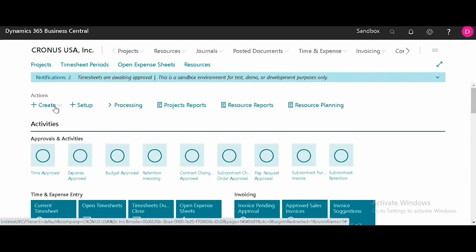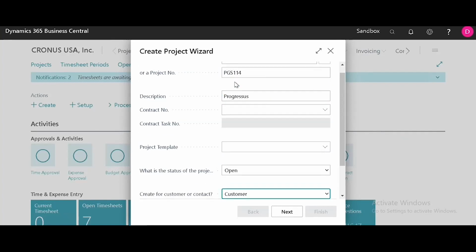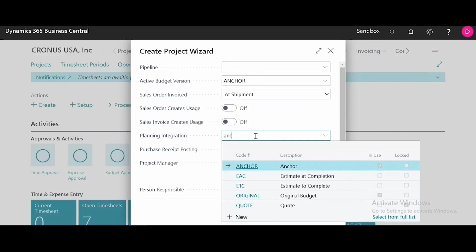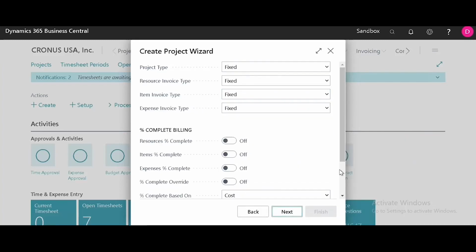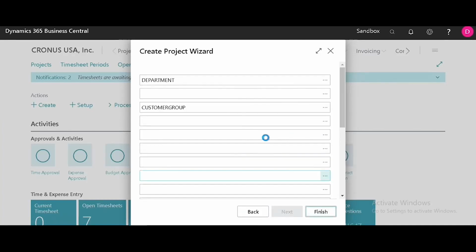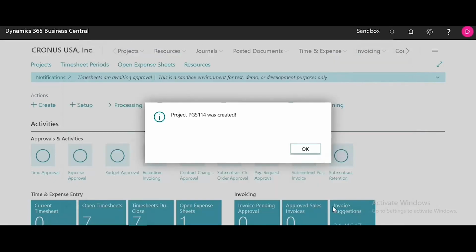Complete the fields on the first several pages of the project wizard as normal. So as shown previously, the project shipping address section is a site address, and now we're using that same information for the ship-to address. Note that if you have an existing project and there is something in the site address, the upgrade process will copy it to the shipping address.